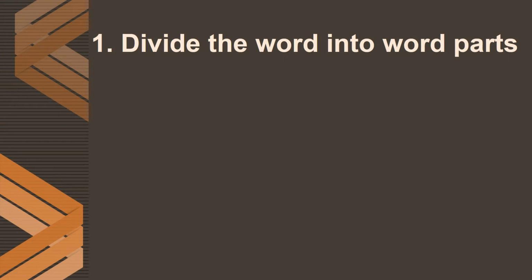Tip number 1 is to divide the word into its word parts, that is, root word, prefix, and suffix. Try to identify the meaning of the word and evaluate whether it has a positive, negative, or neutral meaning. Segregate the words from the choices that come up with a negative effect as well as those which have a positive impact or meaning. Look at this example.